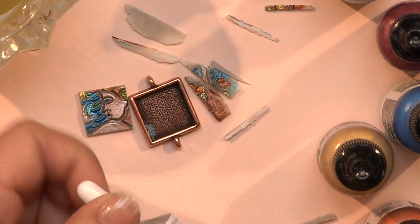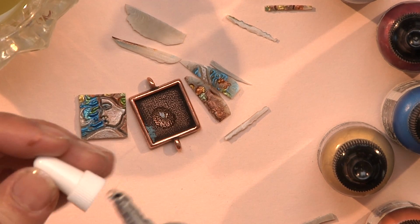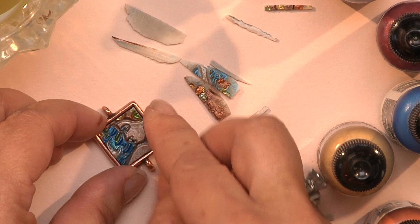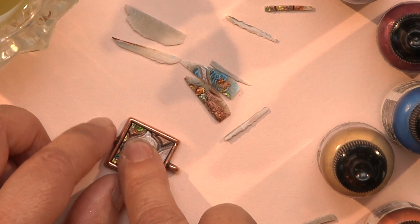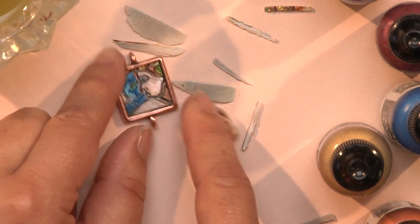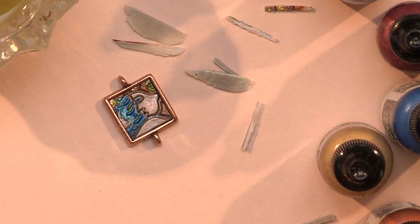And then I'm going to use my adhesive here and just squeeze out a little bit. Oops, that's too much. Just squeeze out a little bit and pop my clay right in the center, just like so. I'm going to press it down, and then hopefully all of that adhesive spreads out. And this is going to take about maybe 6 hours to dry.